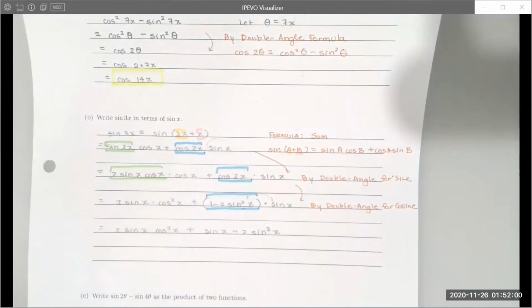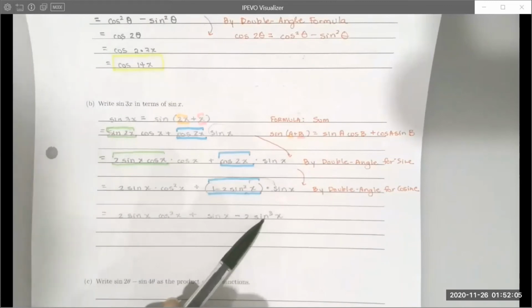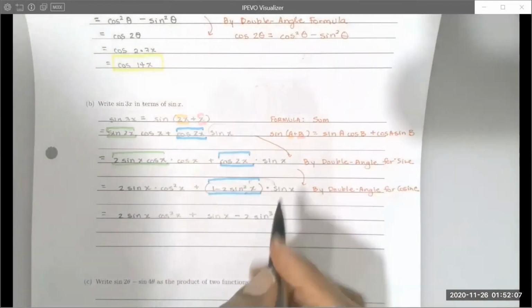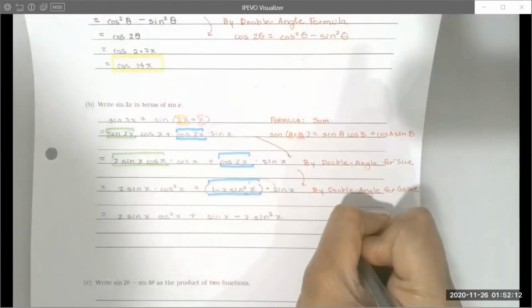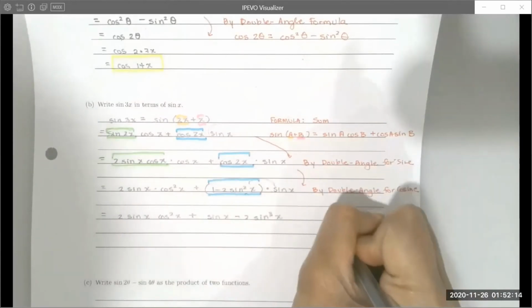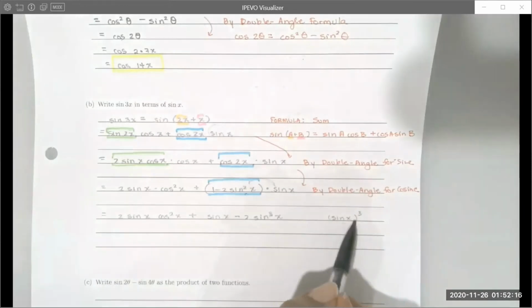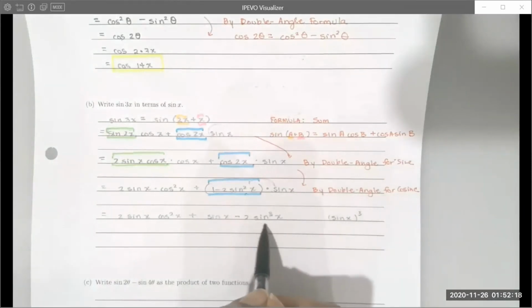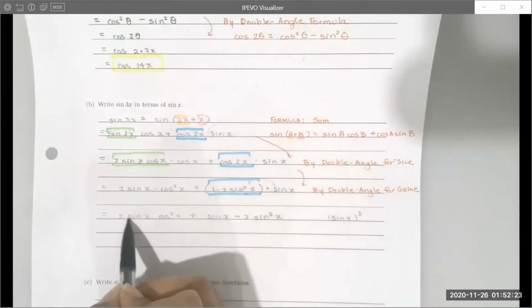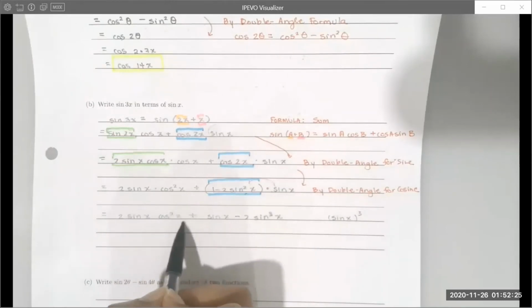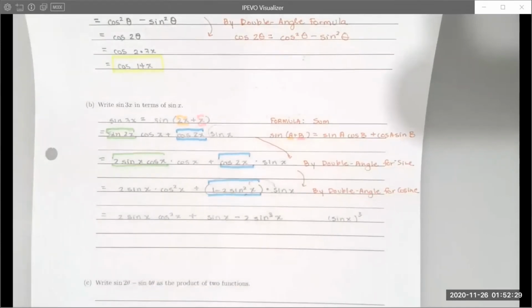All right, so notice we're really close now because we do have only sine here. Don't let the superscript of 3 throw you off. That really just means that it's sine of x raised to the third power. So it's still just sine of x. So this looks good. This part looks good. The only thing that we need to worry about now is the cosine squared x needs to be rewritten so that it involves only sine.